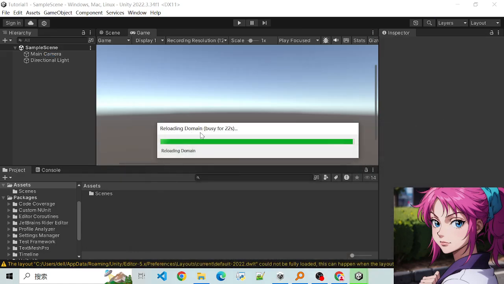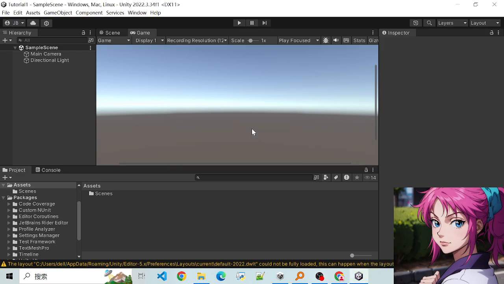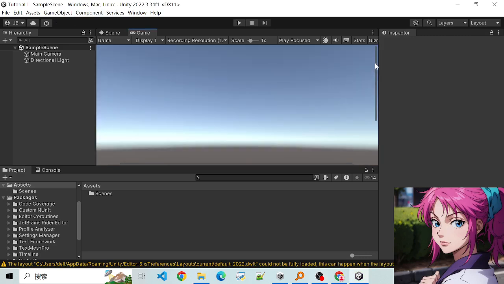Okay, it's here. This is a new project we just created. You can see that this is the interface of Unity. There are different regions.